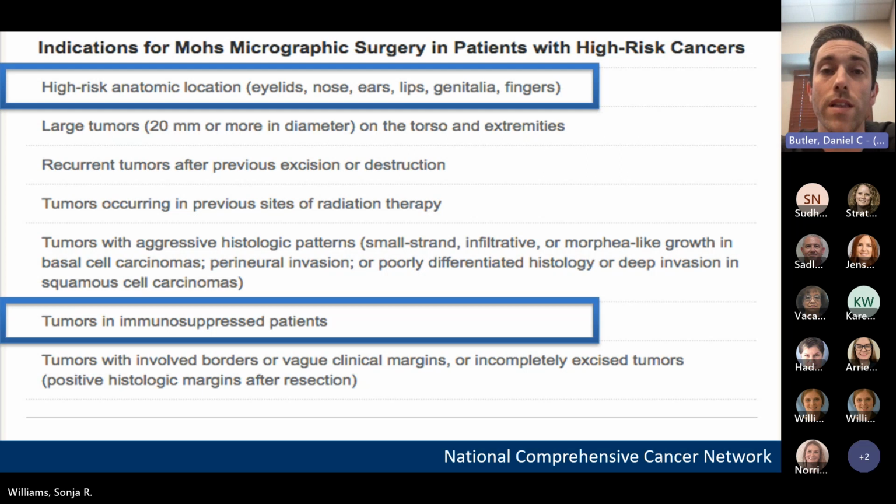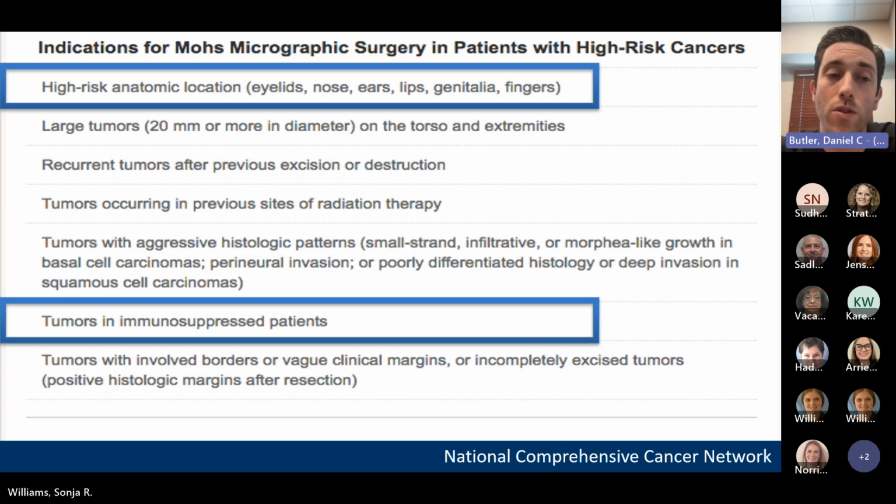But those are typically more aggressive tumors. And so you want to be really, really cautious if you're worried about those patients to make sure to send them to the dermatologist, or if you're counseling patients about what best treatment they can pursue for their skin cancer, those are the places that you want to really highlight the best cure rates.